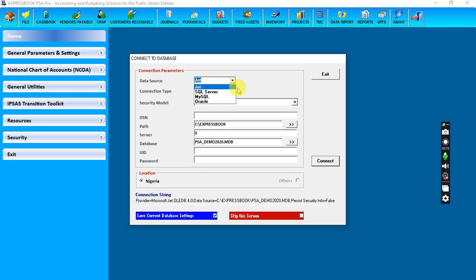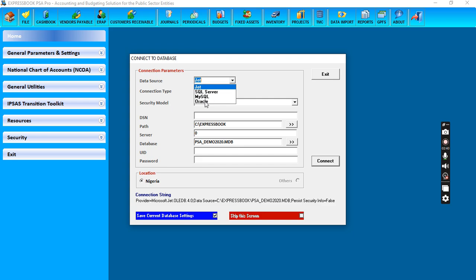Naturally, this system was designed to run on SQL Server. But when we realized that the cost of acquiring SQL Server can be enormous, we decided to diversify. So we now have Jet, which is a free database management system. We also have MySQL. Also, Oracle is there. Again, Oracle is not free.